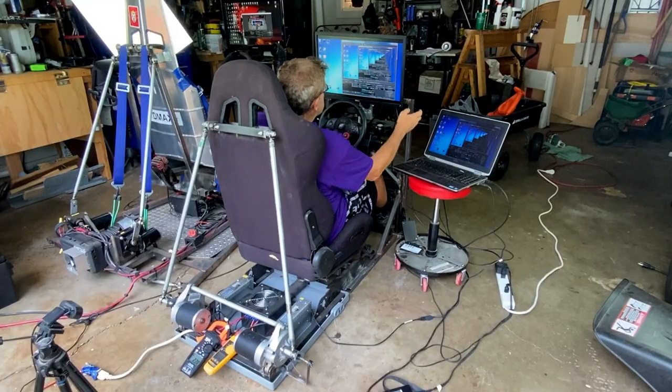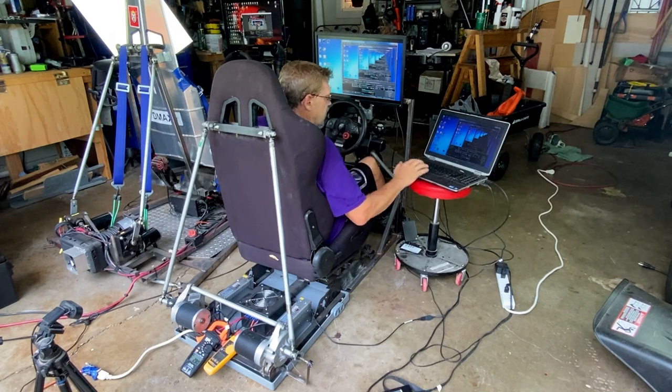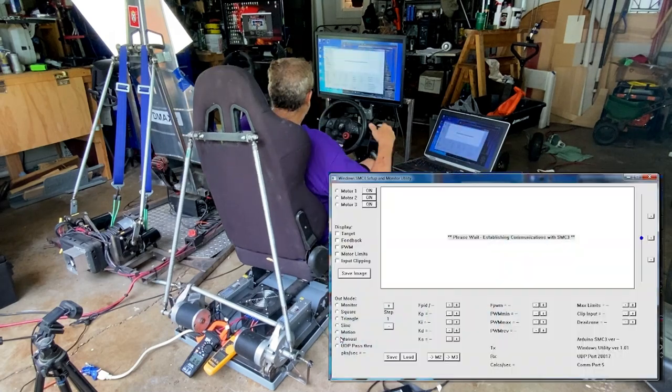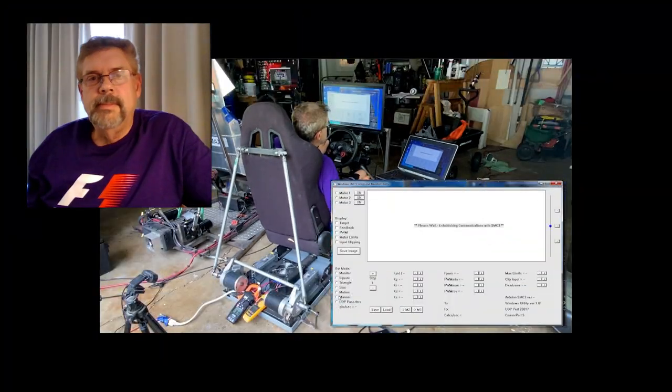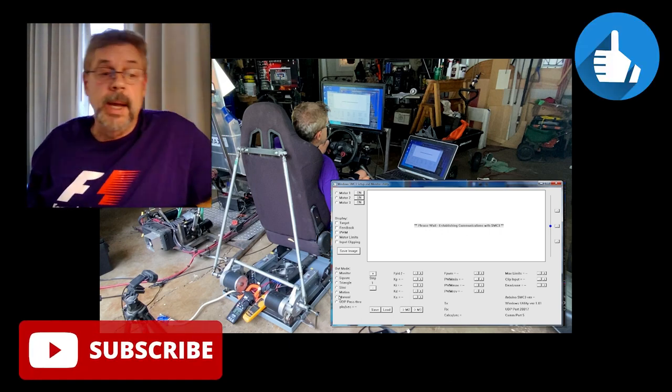Like I said, I got the monitor mounted fairly solidly. This is the GT driving force wheel. What we want to do is open up SMC3.